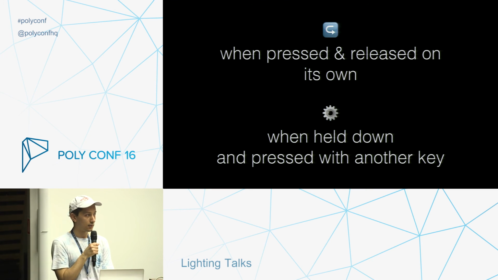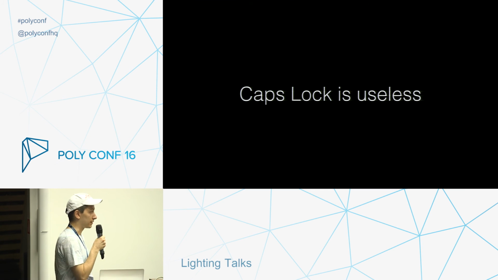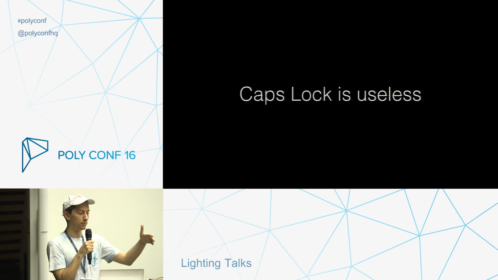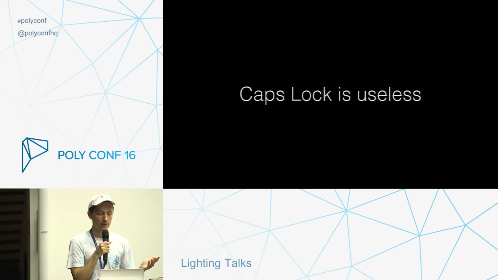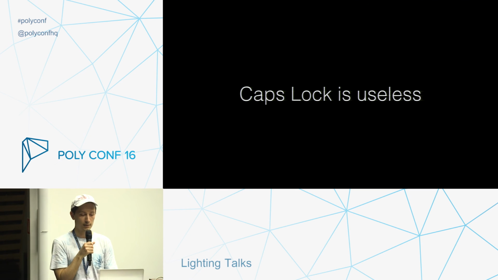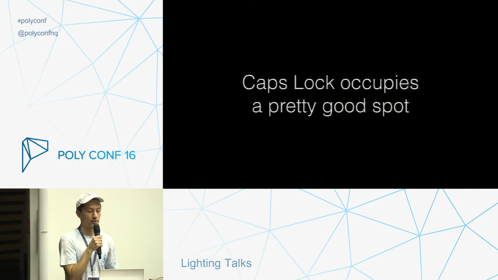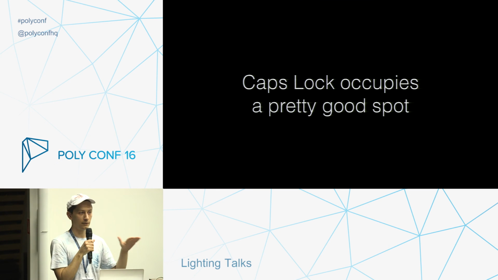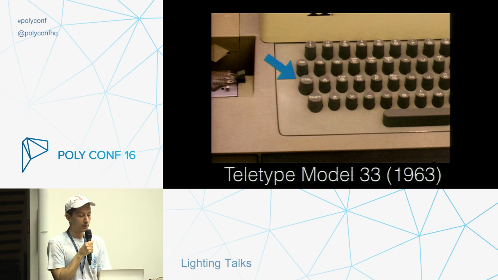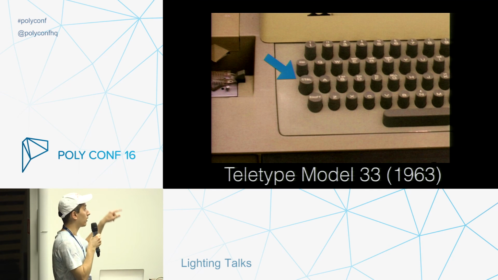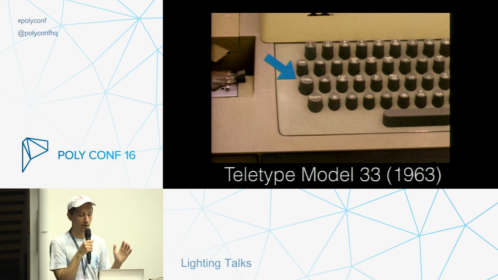So let's go to caps lock, which is quite useless, right? You have it in front of you every day, and it's like if there was a brick laying on your table, except that a brick can serve as a laptop stand, or a monitor stand if you are in a struggling startup. But the caps lock key occupies a pretty good spot on a keyboard, right? It's pretty convenient to touch. Was it always like that? Turns out that they got it right in 1963. They had the control right there, and that gives us some ideas.